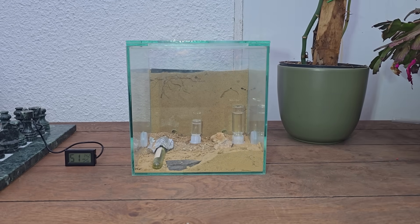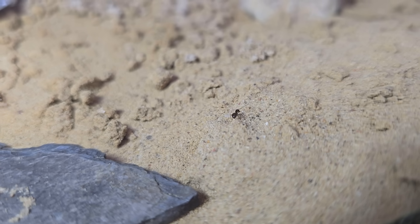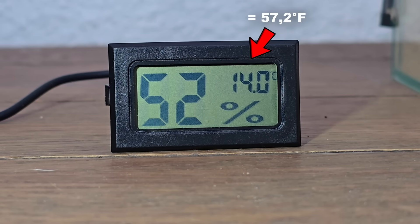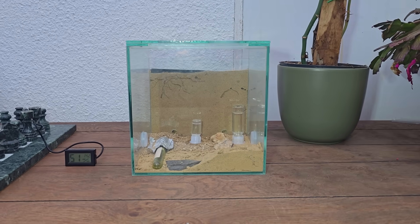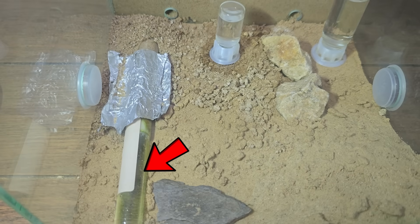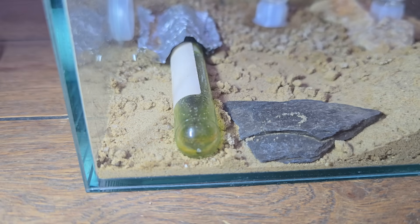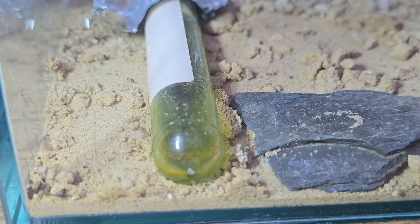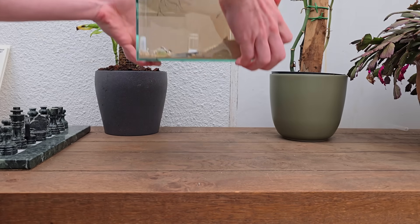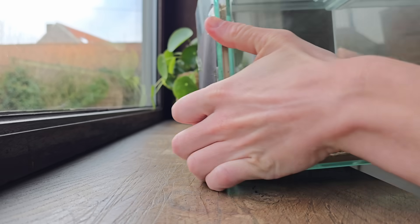Let's check on the other colony. These are definitely not awake yet. Besides a few lonely ants, there's not a lot of movement. But I did notice two things with this colony. First, I took a look at their graveyard — yes, ants have graveyards — and it seems they didn't lose a lot of ants during winter. That's a good thing. Not so good is that the water in their tube is almost gone and it's growing algae. That is why they need the big move. They need to wake up first, which is why I'm putting them in a warmer spot.